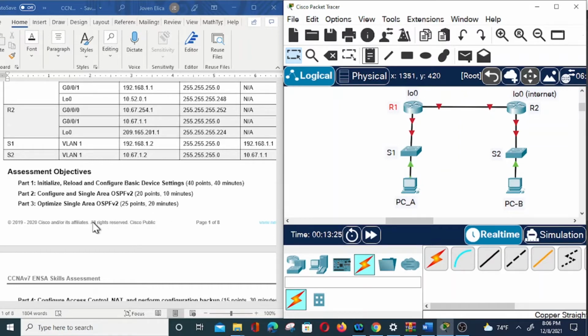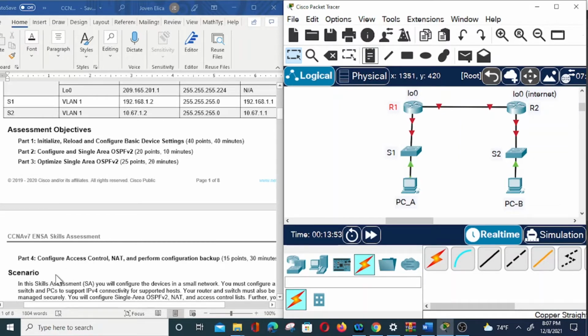Part 2, we're going to configure a single area OSPF version 2. And part 3, we're going to optimize single area OSPF version 2. That will be the applications of the auto cost of the reference bandwidth and then the interval timer. We're going to apply those concepts in part 3.